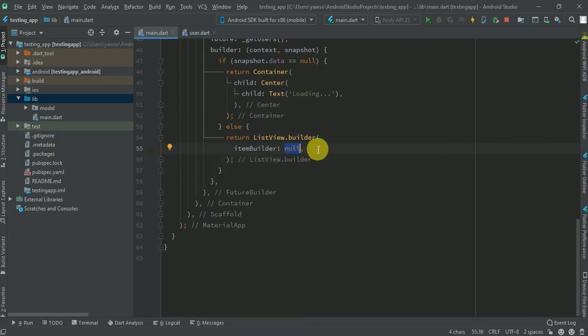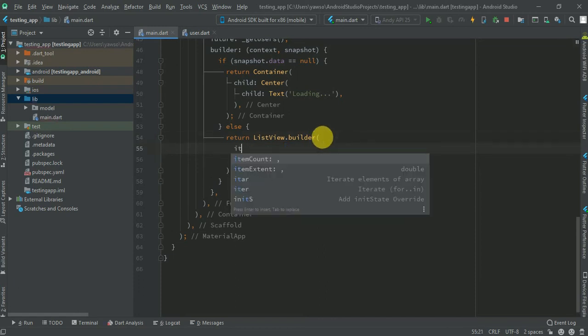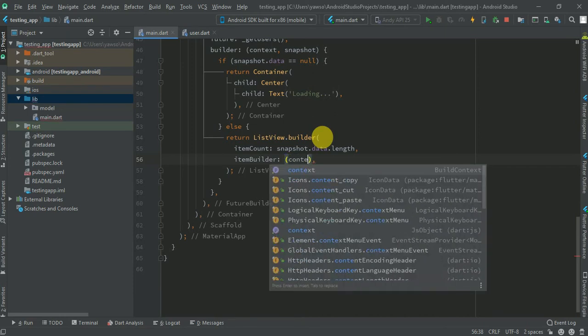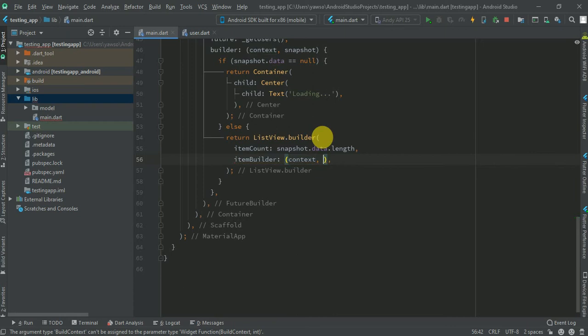Now we are going to have the item builder here. But before that, let's just give it the item count. So the item count is going to be the snapshot dot data dot length. Then inside the builder, we are going to have our context again and our integer index.